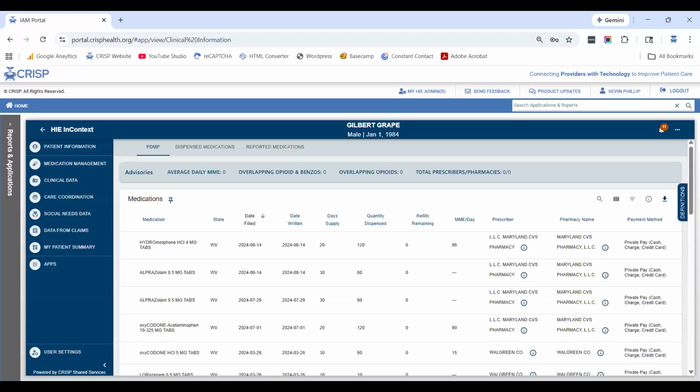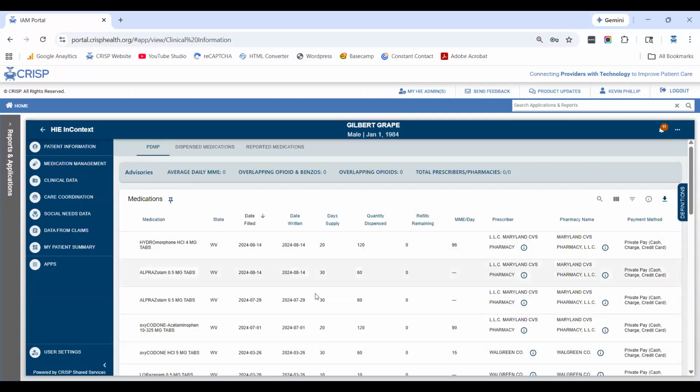PDMP tracks the prescribing and dispensing of controlled substances across the state to help reduce misuse and diversion while helping to preserve appropriate access. On the top bar here, you see what's called the advisory areas, and this gives you four key metrics that summarize the patient's prescription activity over the last 90 days.